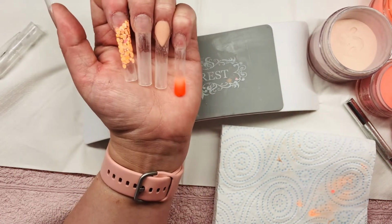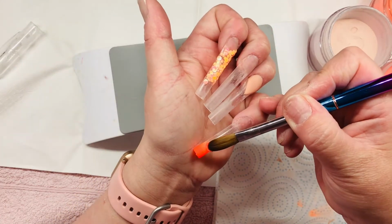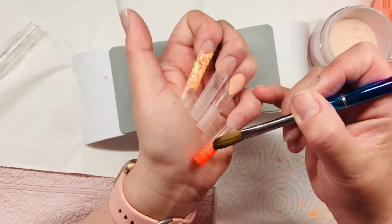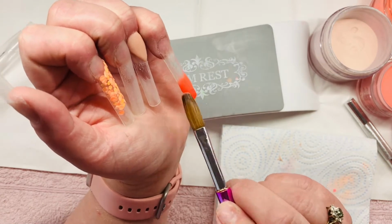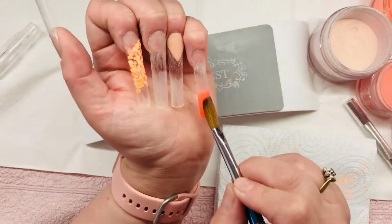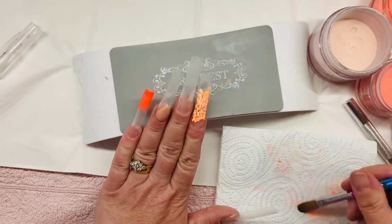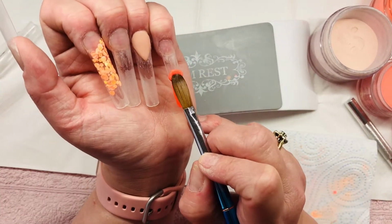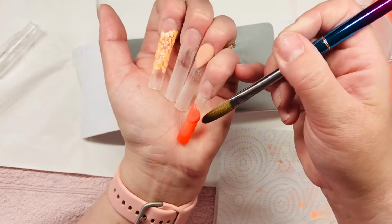Okay, so back to the little finger now, and I'm going to go in with the next colour, which is the Tropical Tonic. When you see it on camera here, there doesn't seem to be much difference, and I suppose there isn't really much difference. There's just a shade or two, so it's just going to give me that gradient to go back up into the ombre with the Peacherbel cover.